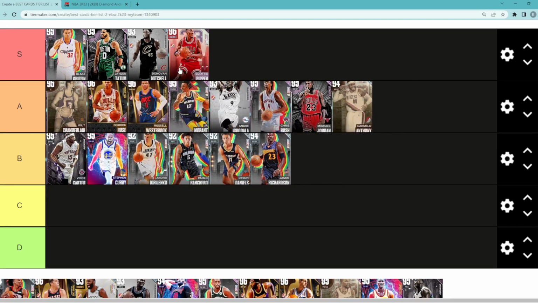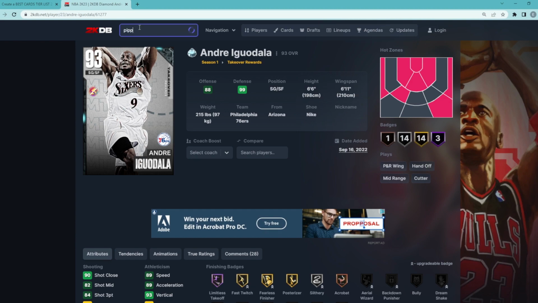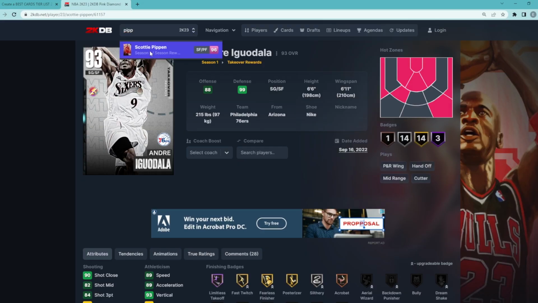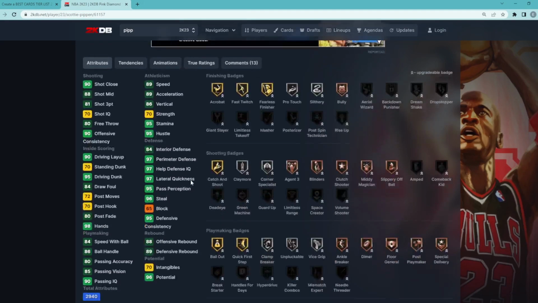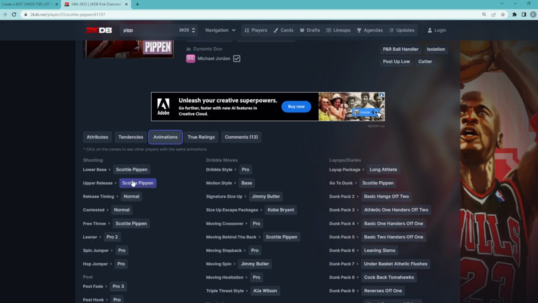Scottie Pippen, definitely going to be in that S tier category. I think Pippen probably is still the best card in the game. It's between him and, I mean, any of these 4 guys you can make the argument for, but I think Pippen is just a little bit better, or maybe even a lot better. Like, this card is insane. 6'8" tall, 7-foot wingspan, just like Iguodala, probably the best perimeter defender in the game. 95 driving dunk. He can create his own shot. He's got one of the best jumpers in the game. Super fast and very easy to green.